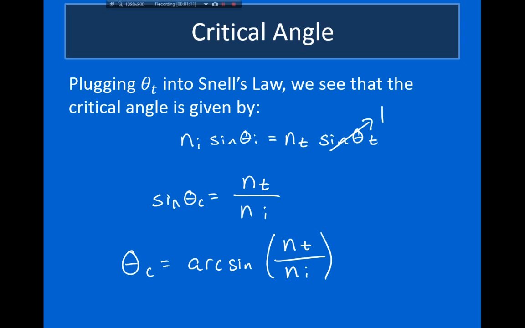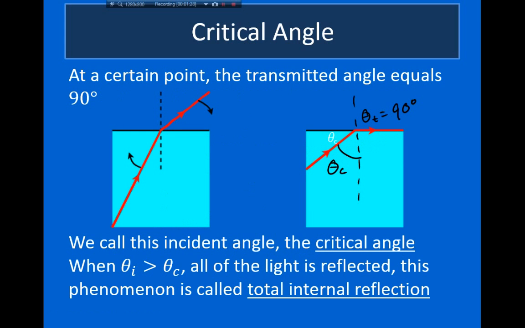One thing I should point out about this is that you should notice that this will only occur when the index of refraction for the initial material is greater than the index of refraction for the transmitted material. And there are two basic reasons you can think about for why this has to be. The first is that the angle has to be bending away from the perpendicular, right? My transmitted angle has to be greater than my incident angle, otherwise I'm not going to be able to have a transmitted angle that's equal to 90 degrees. So that means right away that the initial material has to have a higher index of refraction than the transmitted material, since the beam is bending away from the perpendicular.